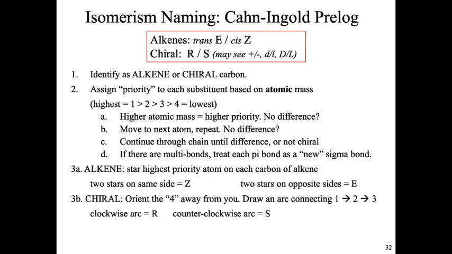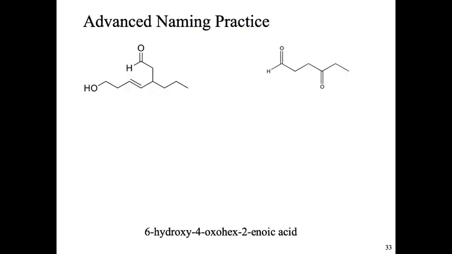As long as you've tested them enough and you trust it, that's okay. You can try and run them by me. I have a hard time with them. Okay? But you can try and run them by me, and I can see if I can break them. Okay? So, advanced naming practice. Here you go. Take a swing. I'll give you, there's really 3 of them. If we look at the ACS, you should be able to solve every ACS question about a minute and a half. So I'll give you 5 minutes for three names.